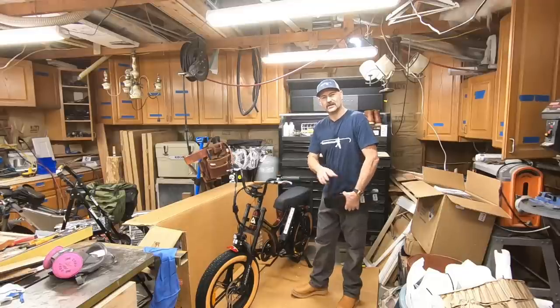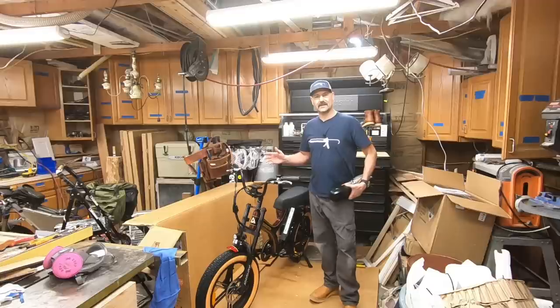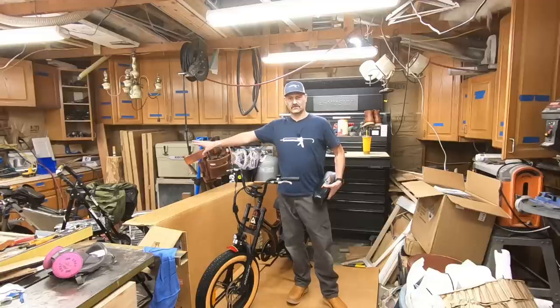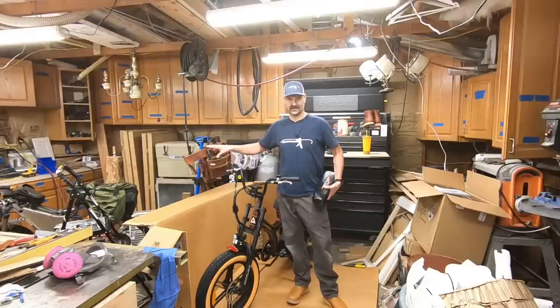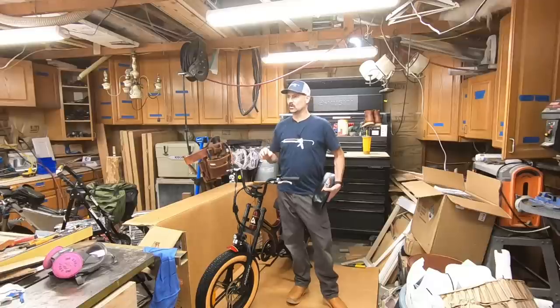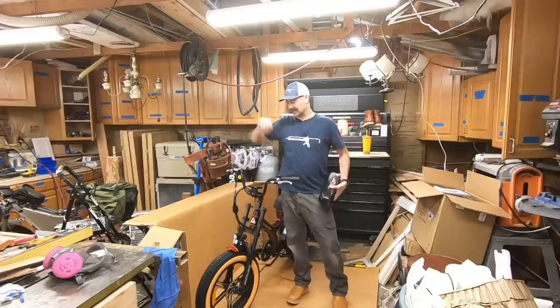Another big factor of why I chose this bike is the Bafang motor. Don't mess with anything else other than a Bafang. I have a Bafang motor in my extreme off-road mountain bike, and I have put that thing through the most rigorous testing. Underwater, crossing rivers, extreme hill climbs, long hill climbs where you are just floored and you're just rock crawling in low gear right up the side of a mountain.